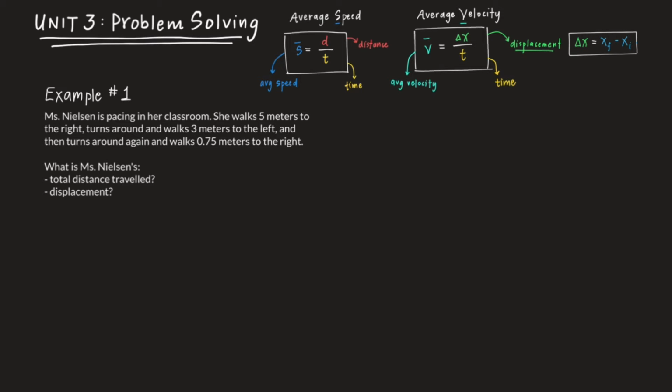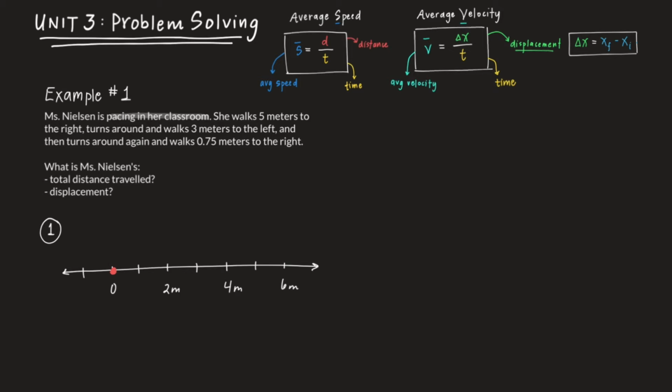Remember, our first step is to draw a picture, and that's going to be really important in these problems. So I'm just going to draw myself a little number line, because I'm just walking back and forth left to right. I'm going to make some meter markings here, so each of those markings represent 1 meter. And I'm going to say that my 0 point, or wherever I start, is right there. And that's a really easy thing for me to do. If it's not specified in the problem where the person starts, go ahead and just put them at the origin. Put them at the 0 point. So I'm going to start my walking at 0. It doesn't say where I start, so that's the easiest point for me to put.